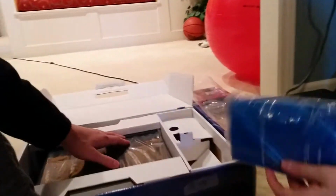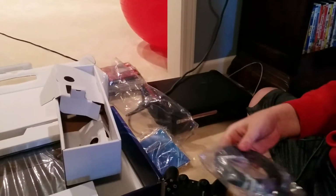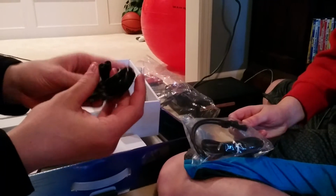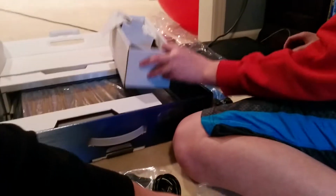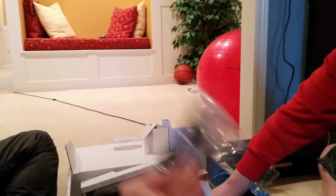That's surprising. That's a quick start guide. Then we have, I think that's an HDMI cable. Great, HDMI. That's exactly what we needed. That might be the power. Not exactly sure. Power supply right here, or not the supply, but the plug. I know that's the mic. And this is to charge the controller, which looks like you can also charge your phone on. It's the same cord plug-in.